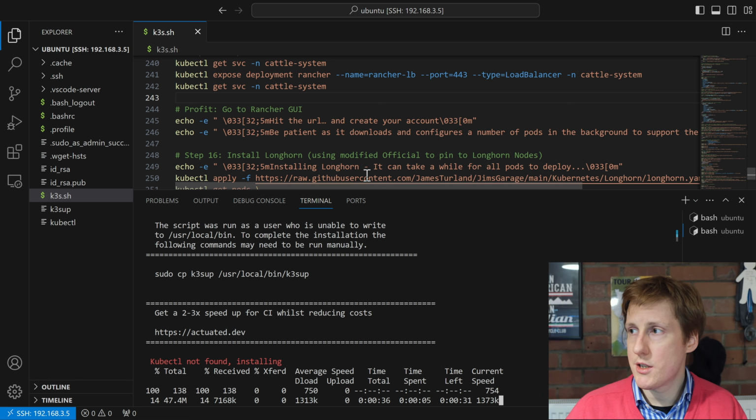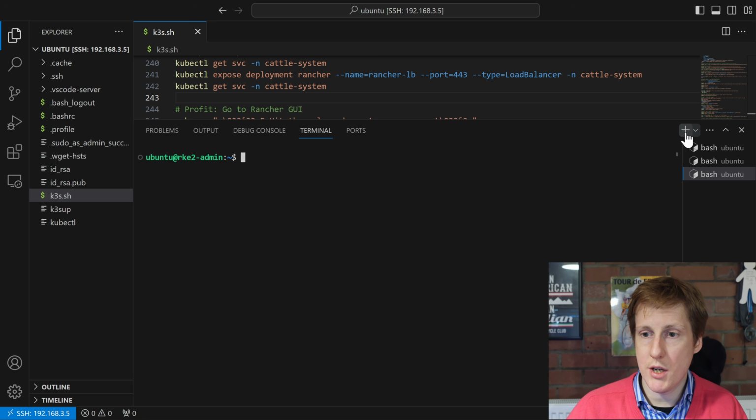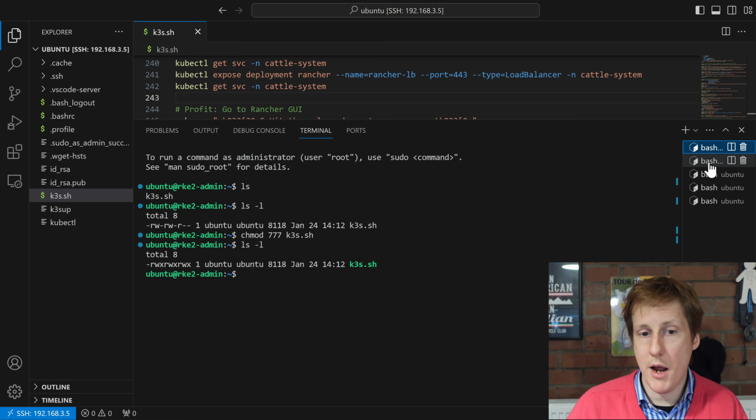The really cool thing is we've got all the power of VS Code. It's a much nicer, snappier interface. Everything looks a lot cleaner. We don't have to have all these additional programs open. Also, if you look on the right, we can add new terminals as we're going. So we can just click plus, have as many open as we want. And as we're going through this, you might want to be doing other commands. So you might want to do a kubectl get nodes as you're going through this, whilst the script is still going in the background.